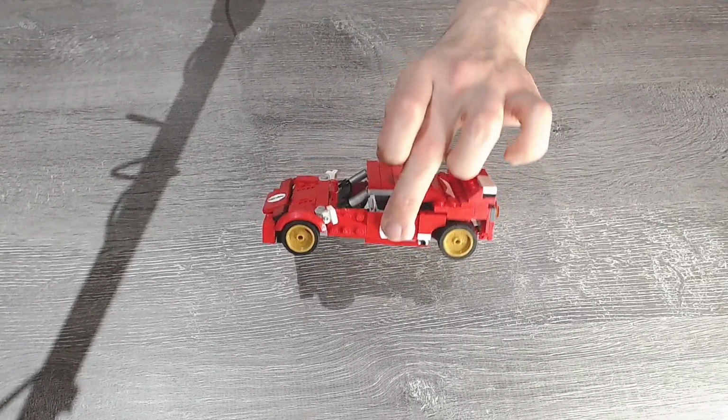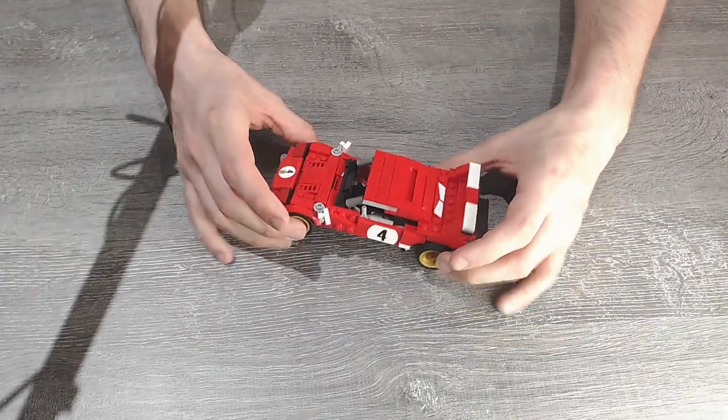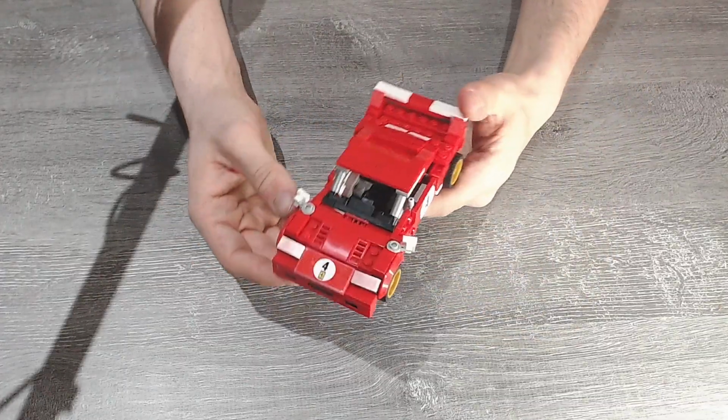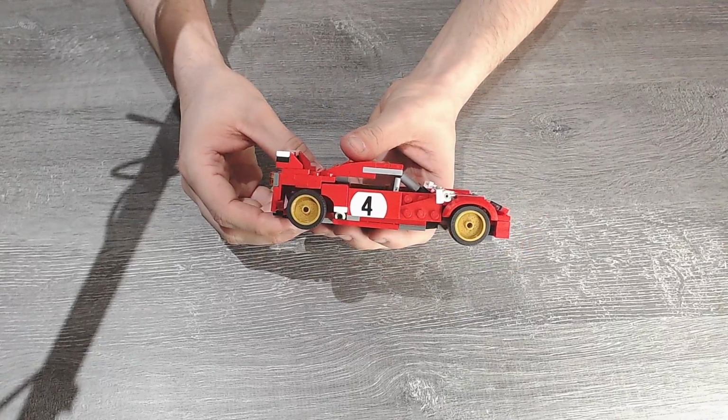It doesn't look too much like an F40. It's like a youngster made it, but I guess it did well with the pieces that they had. And it is a cool looking thing. Took about 40 minutes to build. Yeah, I'm loving a look at it, and it does look pretty cool. It's not the most realistic looking car, but they don't always have to be. Sometimes it's nice to just build something different and have a quirky little design. This certainly is one of those.